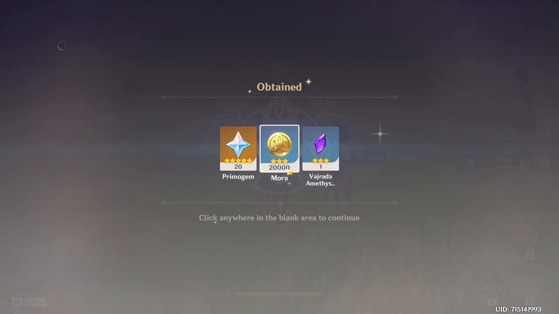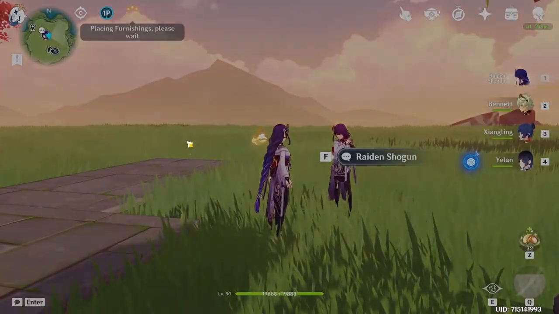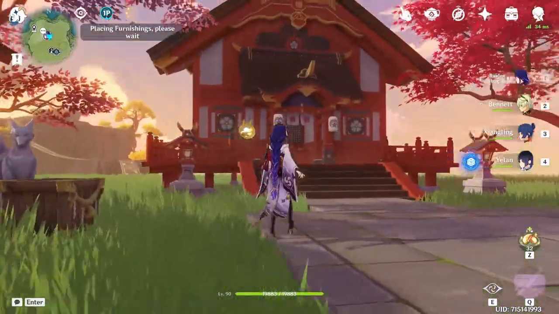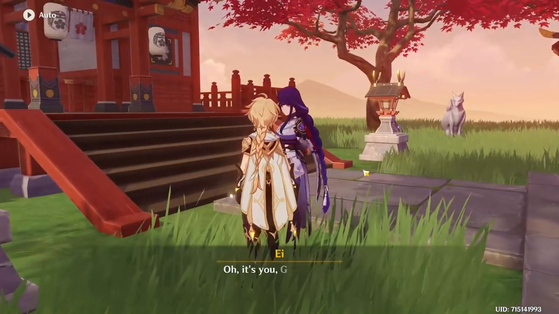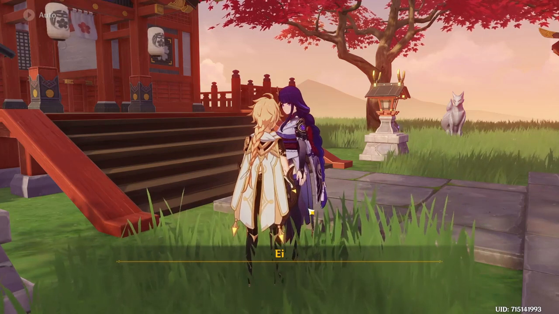We got 20 Primo Gems, 20,000 Mora, and don't ask me to pronounce that. And what happens now? Oh, that's it. That's cool. And is there anything else she wants to make us do? Nothing. Yes.